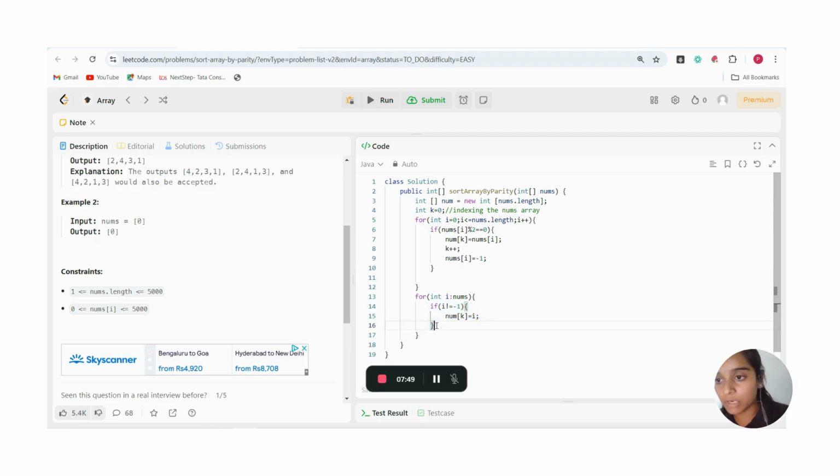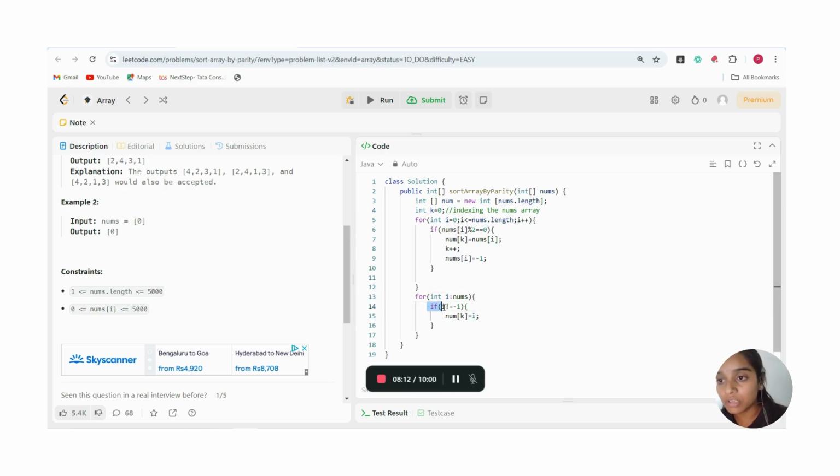This is a for each loop that iterates over all the nums. Here i points to each integer number which is present in nums.